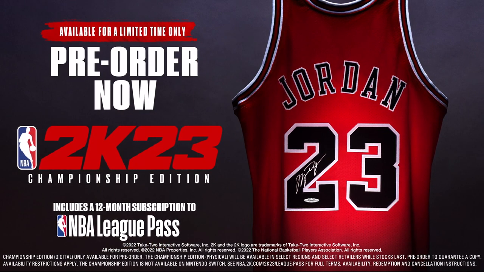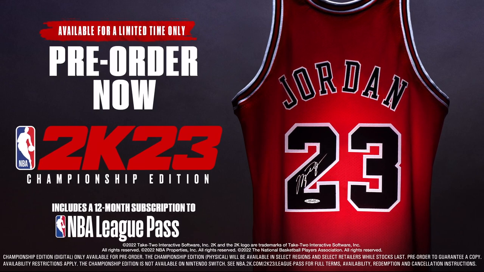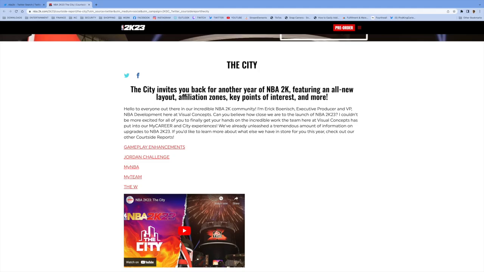All right. Now that we watched that and broke that down, let's go ahead and go through the courtside report real quick. I ain't going to hold you guys up too much longer. But if you want to check out this courtside report, you can go to 2K's Twitter. Basically, this is a layout of the gameplay enhancements, the Jordan Challenge, MyNBA, MyTEAM, the W, and now the city is here. So you have all these links that you can click on. You can read those reports, the whole shebang.